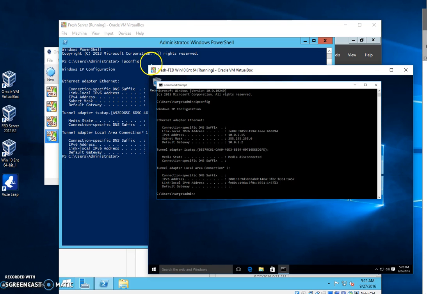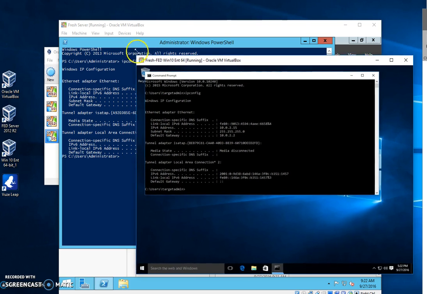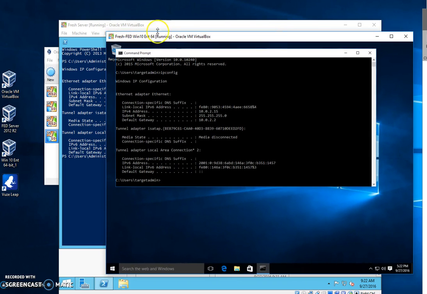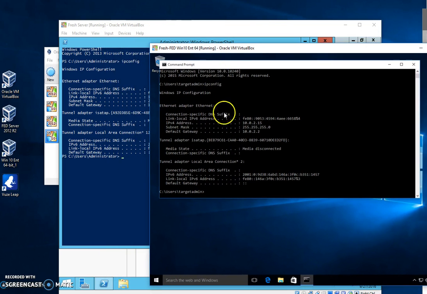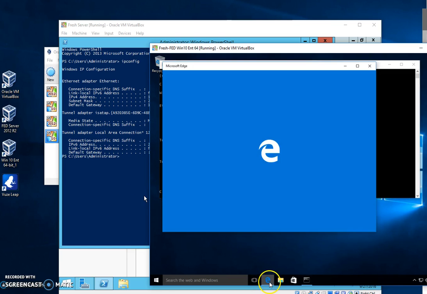It's the same IP address in this VBox as that one. So it kind of confirms what I've been saying, that each connection is independent, and that's how the two machines can have the same IP address and then still get to the internet.